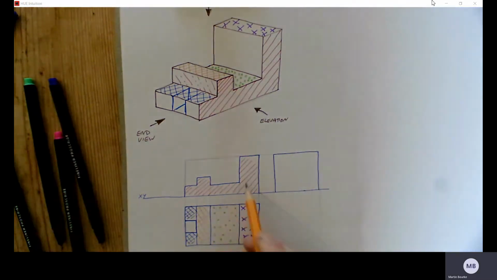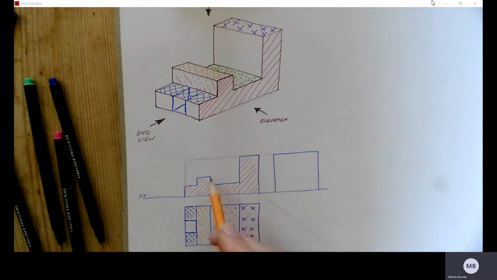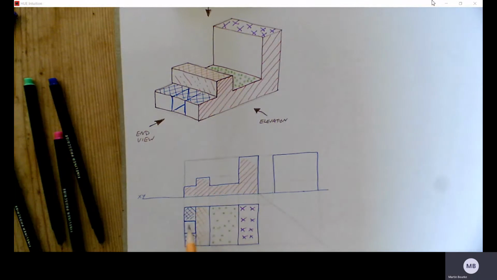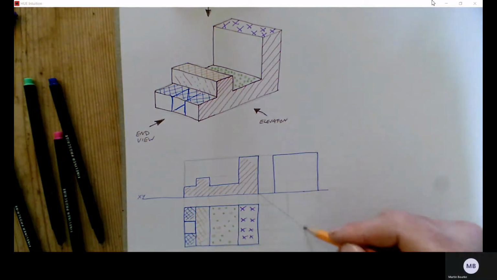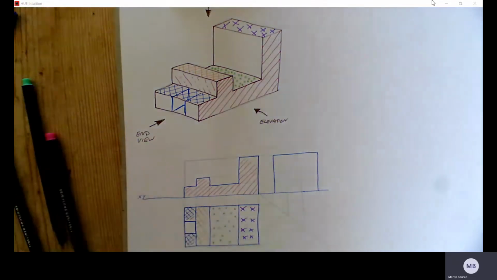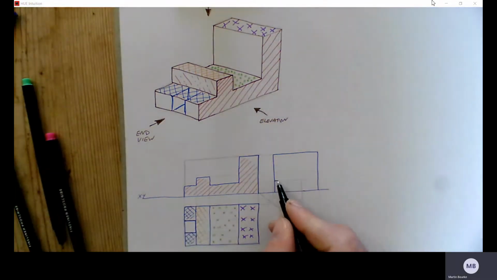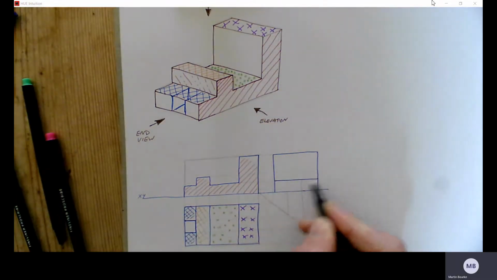I am going to project across some of these horizontal lines here. Okay, and let's not forget I have to bring across those two steps. So this is what our end elevation will look like.